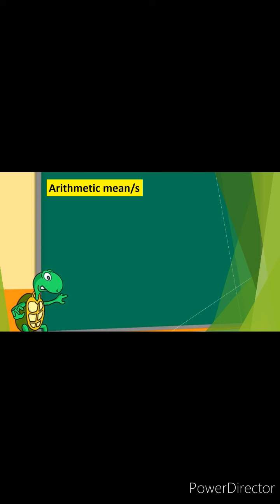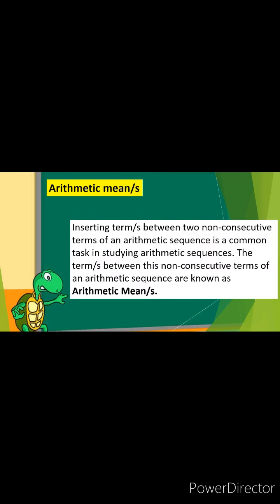Identifying arithmetic sequence is now much clearer to us. We will now move on with what arithmetic means are and how we are going to insert them. Inserting terms between two non-consecutive terms of an arithmetic sequence is a common task in studying arithmetic sequences. The term or terms between these non-consecutive terms of an arithmetic sequence are known as the arithmetic means.